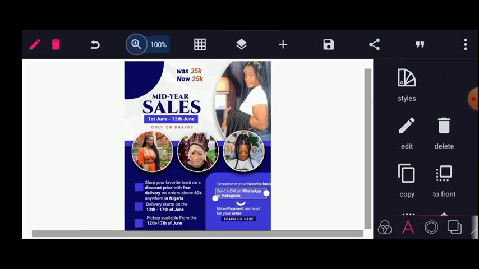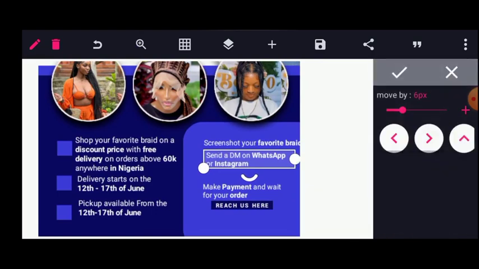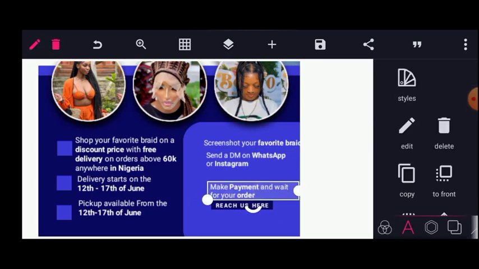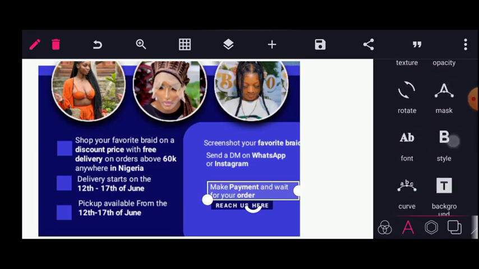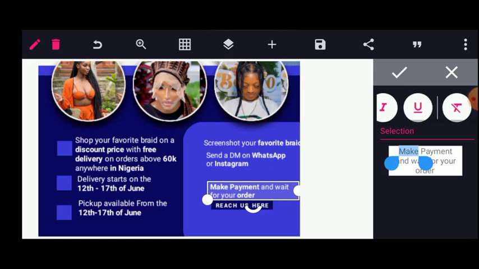So what I will do here now is to add some things here to make it look more presentable. So for this text, to make a text bold and some light, you just need to come over to this bold style, and then you select this. You can make this payment bold after writing the text, as you can see, or you can just leave it as it is. So this is how you can just cancel it, or you make it bold, or you cancel. All right. So this is how I did all this.